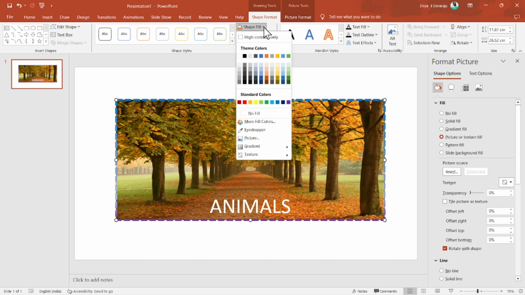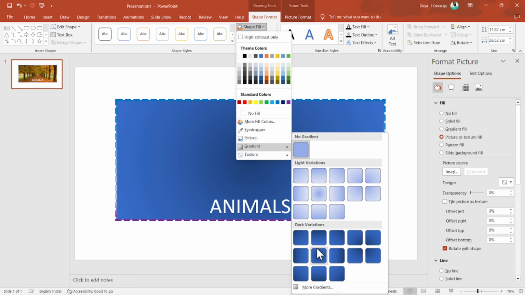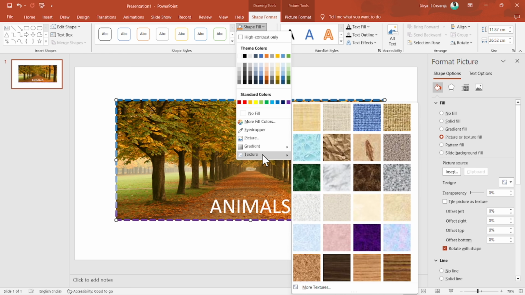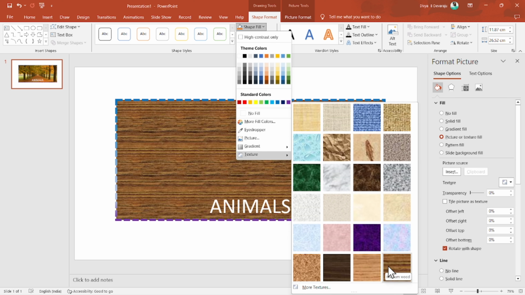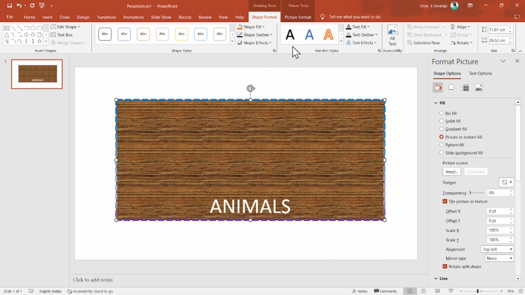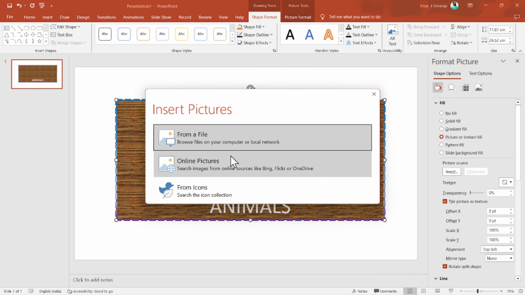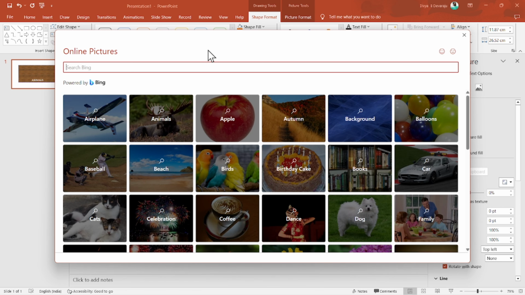You can also add a gradient to your text box, and you can also add textures to your text box. I'm going to go over here and choose forest.